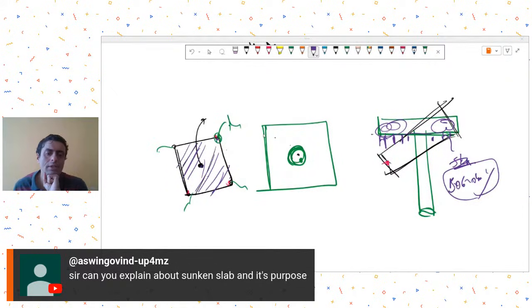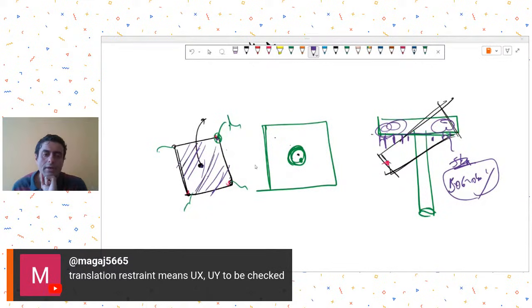Ashwin Govind is saying, can you explain about sunken slab and its purpose? Yeah, translational restraint means UX, UY, you just put a check mark on it. And as I told you, additionally you can also put some subgrade modulus below the pile cap. So you are already providing spring stiffness to the pile point.